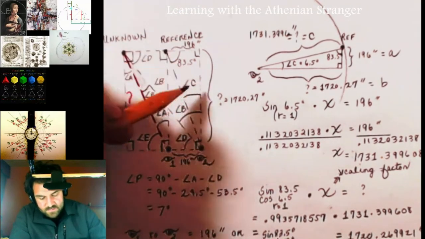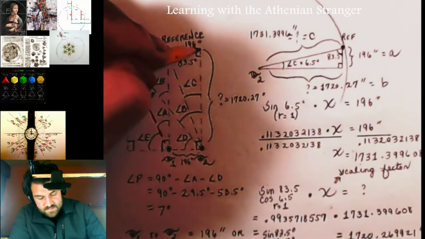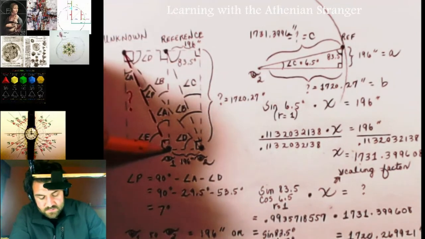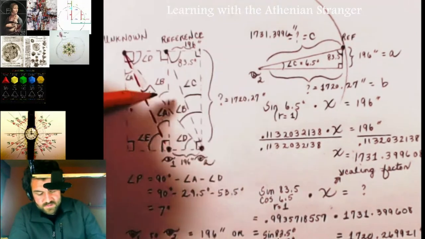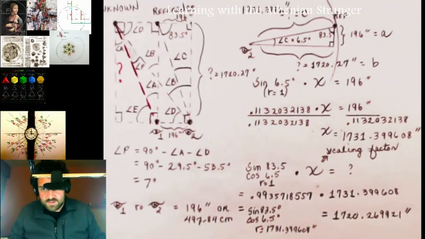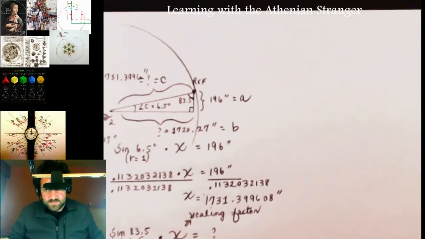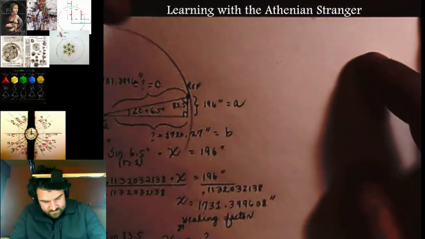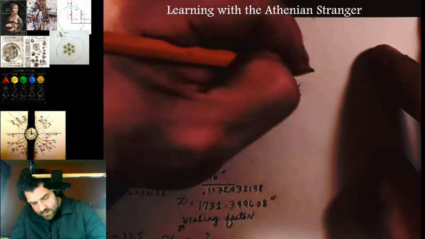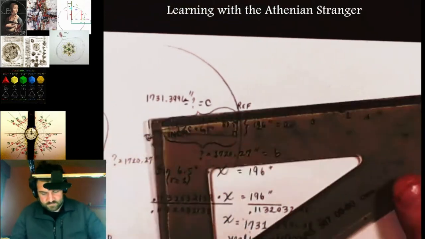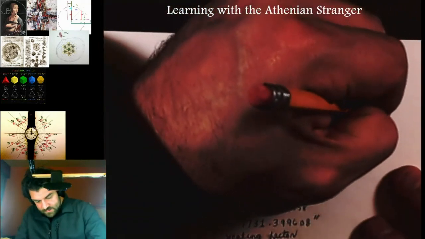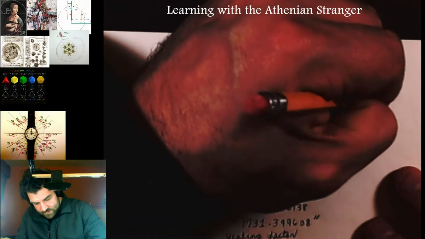Now this distance from this imaginary point to my second viewing location is equal to the distance from the reference light pole to my first viewing location. It's the same distance. That was the trick that we were exploiting. Let me make some note of that here. The distance from viewing location one to the reference light pole, we'll call this the reference light pole.